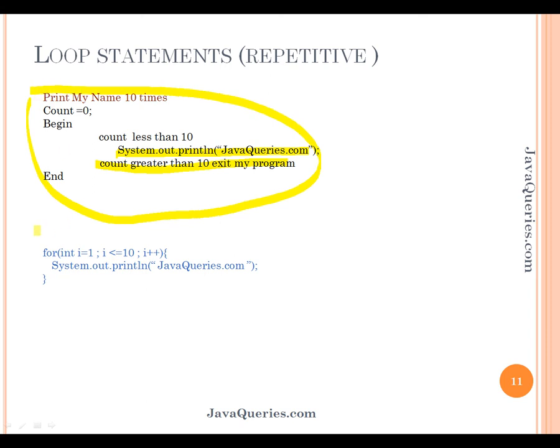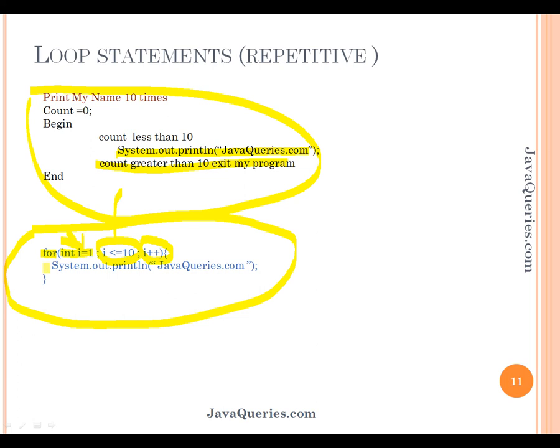So I'm taking a for loop from Java and trying to explain this. You can use this with any programming language. It should look similar, but it may differ in syntax. So for loop, what is this first portion? This is the declaration of a variable as well as initialization. This is executed only the first time when it hits this for loop. The next thing is i less than or equal to 10. That means this is a condition. This is hit every time the for loop is executed. And i plus plus is an increment operator. It increments the value of that variable after the statement is executed. We will see these operators a little bit later.